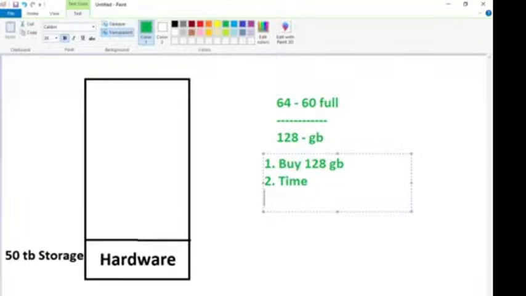Let us try to understand these two scenarios only. Increasing your storage capacity in your mobile phone is not so easy. We need to copy everything, or migrate the complete data into the new storage, and it will take a lot of time.